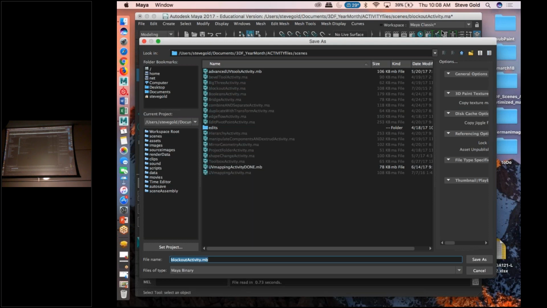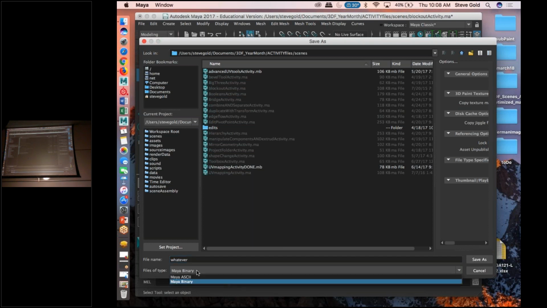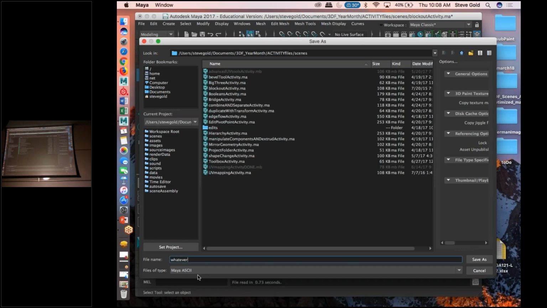So you'll notice the original is an MA. When I go to save the file, I can call it whatever, but by default it saves as Maya binary. If I try to save it as a binary, it's not going to save because it's a different file type. The original is an ASCII. So what I'll have to do is, when I get down here to the file type, switch it from binary to ASCII. And then it will actually be able to save with no problems. All right?